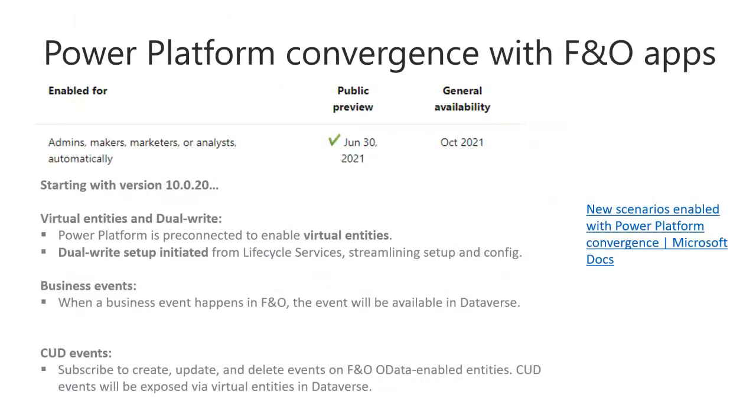So this one is about Power Platform convergence with FNO apps. You can see this is already in public preview from June 30th, starting with version 10.0.20. You have some changes with regards to virtual entities and dual write. The Power Platform is now pre-connected to enable virtual entities.